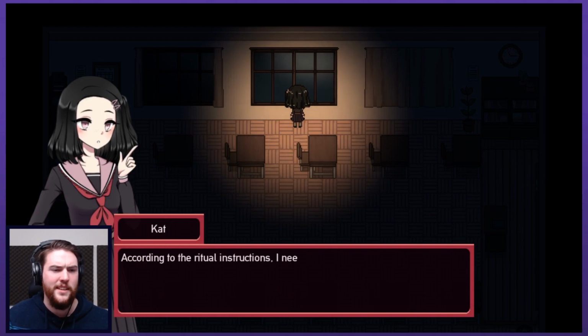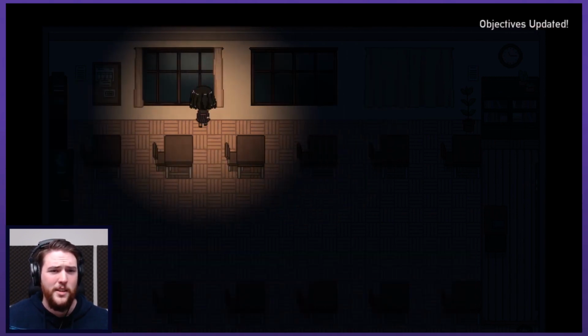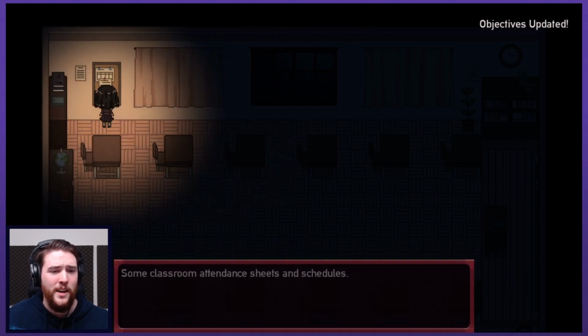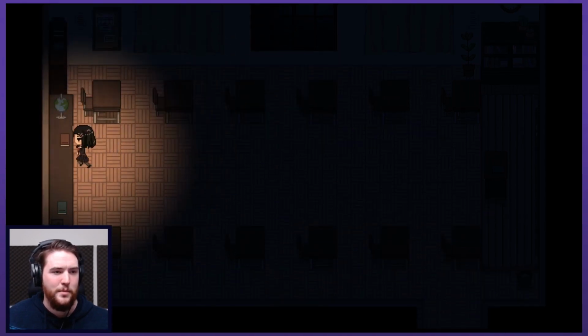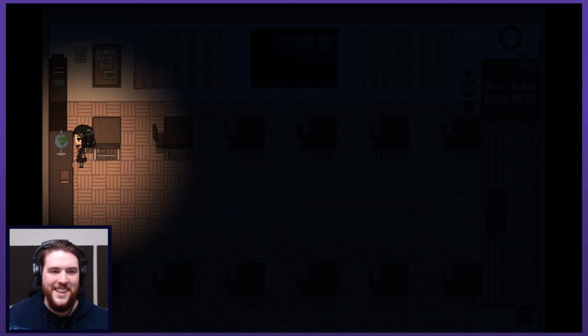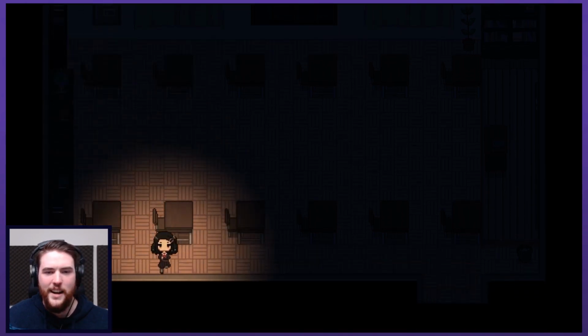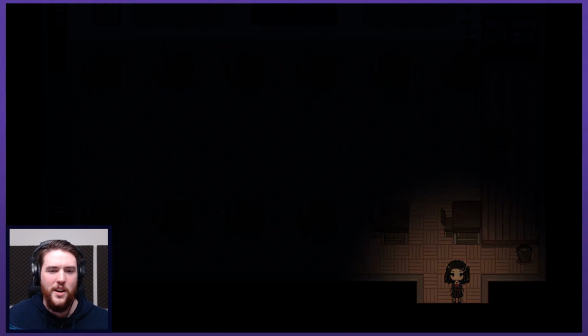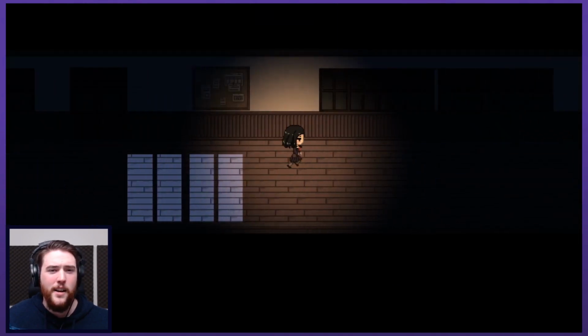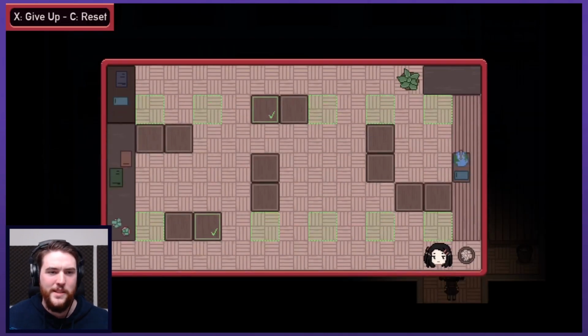Oh, curtains are missing. According to the ritual instructions, I need to black out the rooms. Maybe the theater club has some curtains I could borrow? Attendance sheets, textbooks, geography, globe. Give it a quick whirl just for funsies. And textbooks that I do not care about. Hard no, don't care. I do need access to the theater club. Presumably I can grab a key or something from somewhere in this room.